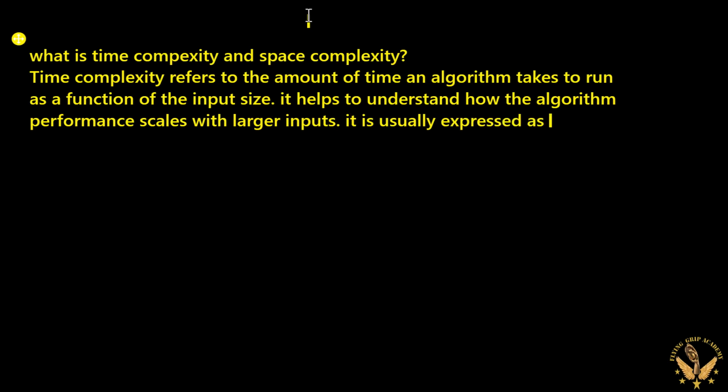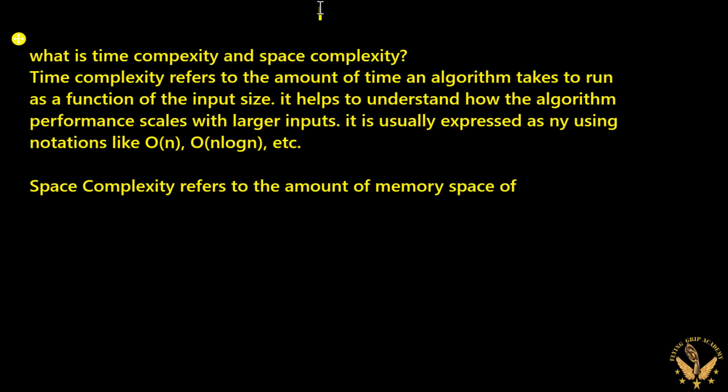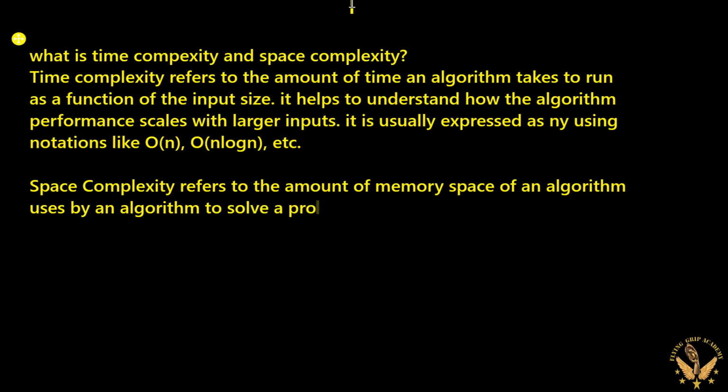So, next one is space complexity. Space complexity refers to the amount of memory space used by an algorithm to solve a problem as a function of input size. It analyzes how much memory an algorithm requires with varying input sizes. Example, hard disk. It is also represented as big O notation.